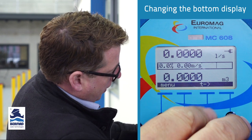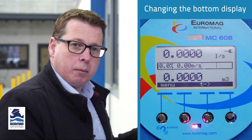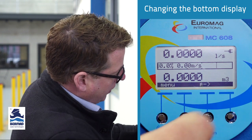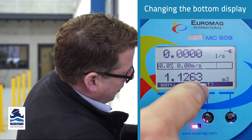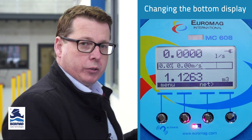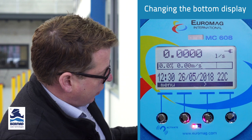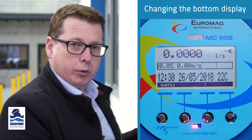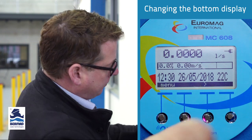When we go through, we have a totalizer for the reverse direction. Obviously, it's a bi-directional meter, so we can have the totalizer there, and then again, a resettable counter for the reverse direction. We have a net figure that will actually minus your forward flow, minus your reverse flow. And then we have our date and time and temperature of the board, which is quite important to monitor in case it gets too hot.